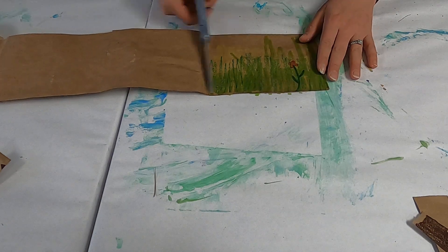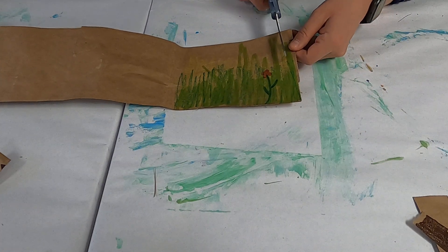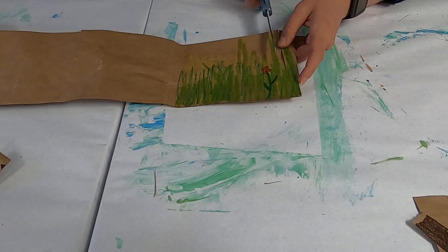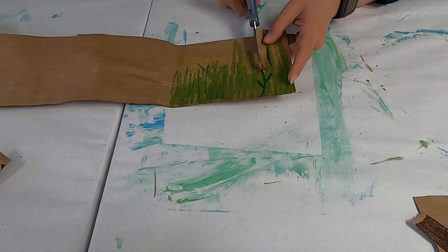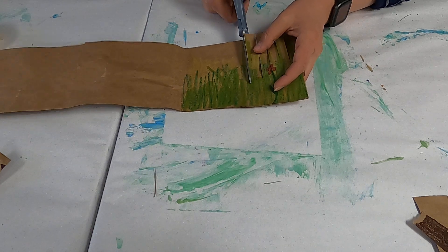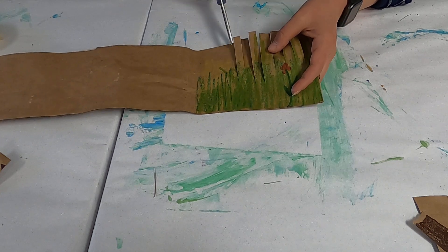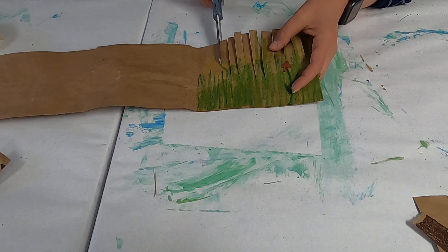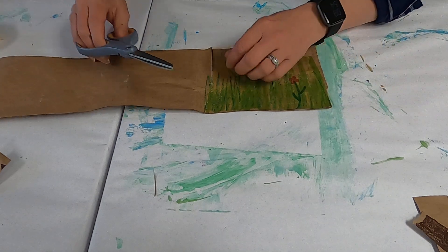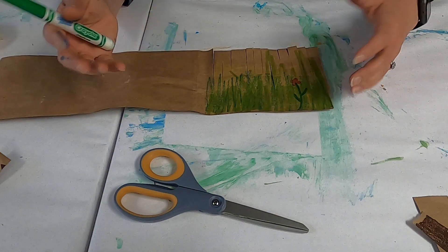Once you have colored all the way down to the other end, take your scissors and cut some strips. Don't cut them too thin and don't cut them too long. Go maybe a little bit more than halfway — maybe not even halfway. It will cut into your picture but that's okay because it'll all look nice together — this is our grass. This is good practice for a little one with scissors. Continue that all the way down; remember, don't go all the way down, just go halfway or a little more. It's kind of up to you and how you want to do it.